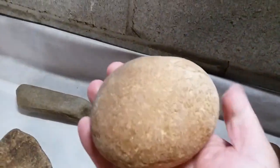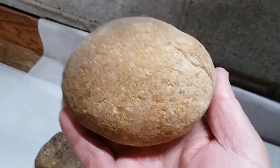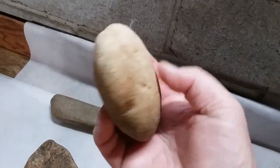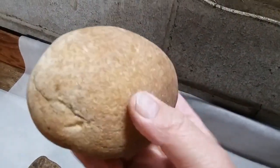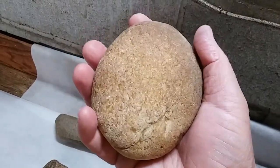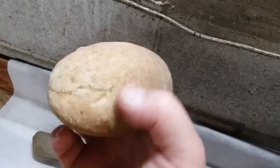This is what I think they call out west a mano. It's a stone that would go into a mortar, or what they call out west a metate. I don't find many of these. They're pretty rare around here. I think that's just a big piece of quartz. So I'd just put it into the metate or mortar and just grind grains and nuts with it.